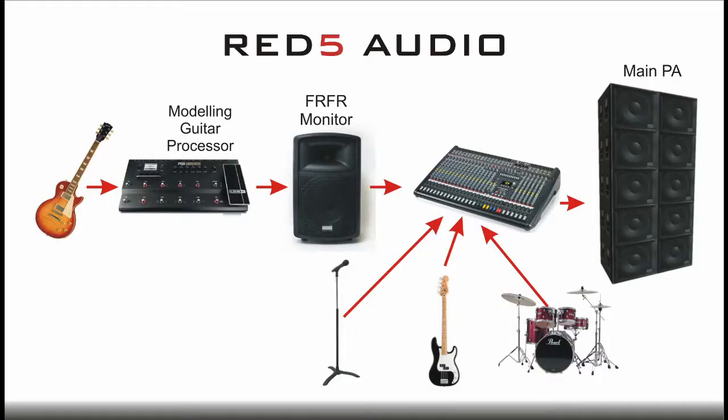And finally, if you're playing as part of a large setup, and you use this single speaker as your monitor speaker, it means that you are really hearing the same as what the crowd are going to hear through the PA system, because you're playing directly into this speaker and then taking the daisy chain output from the speaker into your large PA system. So you're really hearing the same as them, instead of hearing what's coming out of your amp, when normally you would have to mic up your amp and then take that into the PA system, and the end result can be quite different. So lots of advantages to using this type of setup.